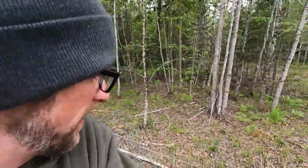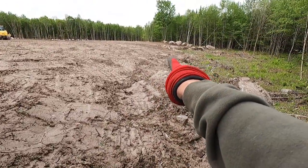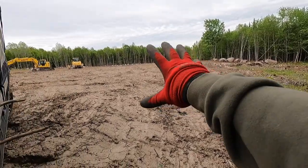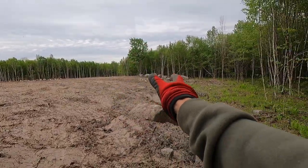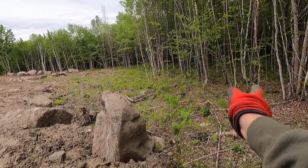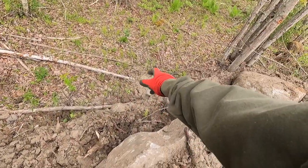To dump all these sticks, that's not gonna be in our way, I'm gonna put some right here for now, and then just looking, maybe I can back up over there and dump them over there. This is the animal side where we'll have pasture and their outbuildings over here. So all down in here, we could fence that in, and the goats would like that for all the bramble. But I think we can dump some sticks over here, and they won't be in our way.